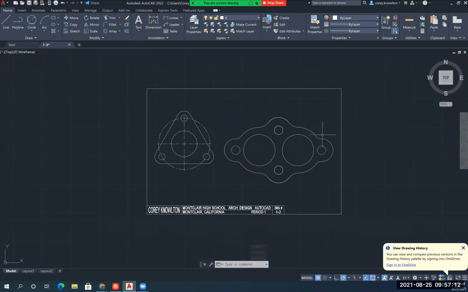Hopefully this was helpful. And again, add your dimensions. I think I need to add all the dimensions for you. You can do that. If you have linear dimensions, meaning straight line, straight up, use linear, and everything else you should be able to do with just the dimension. All right.